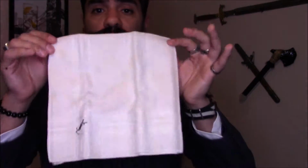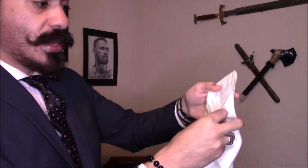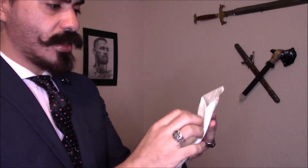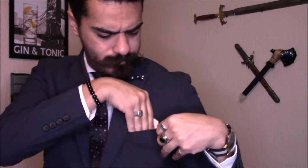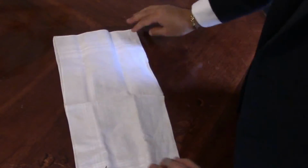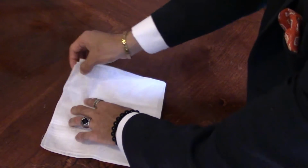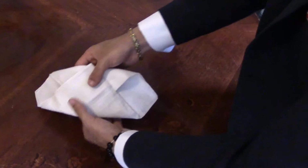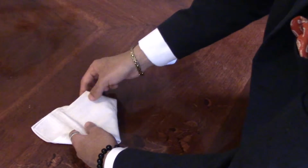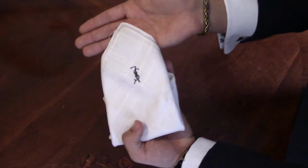Another form that you can use, after you have your square, then take one end and you put it in the middle, then you take another end and you put it in the middle, and you will create a triangle, okay? Once you have your triangle, of course, it takes practice, don't beat yourself up, you're gonna have to do it again and again and again, then you just put it inside of there. You have your triangle, it's great for business as well.